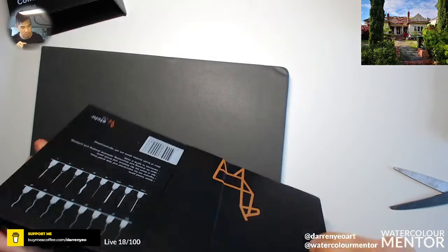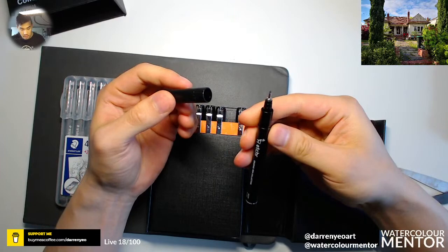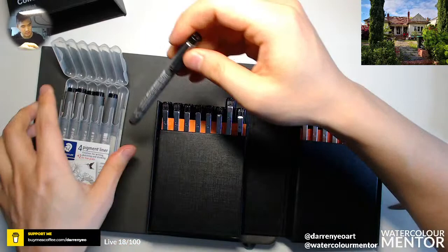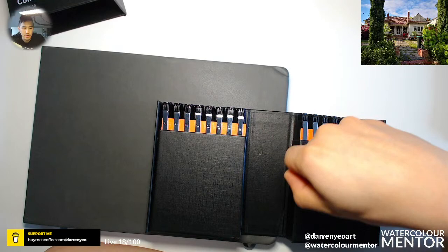So they come in 0.5 to 1.0 for the pigment liners. So I think they must be pretty similar to these Staedtler ones here that I've got, in terms of the tip being a felt tip, which lends itself to a more forgiving line. As I've talked about before, those Uni-ball ink liners that I use tend to create quite a harsh, sharp line on the page. I like that style, and that's why I use it.